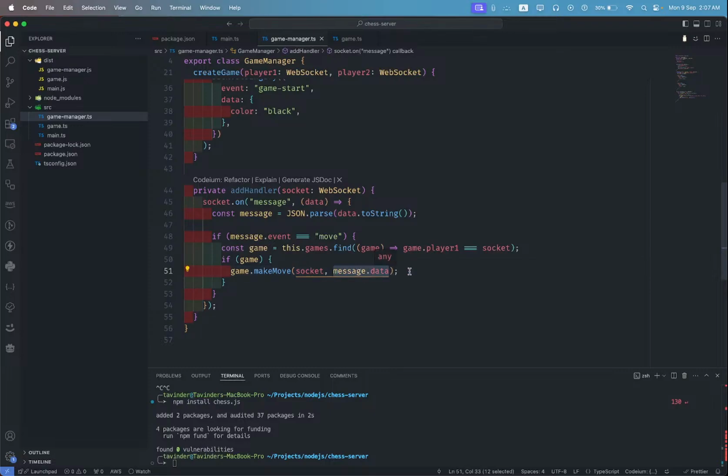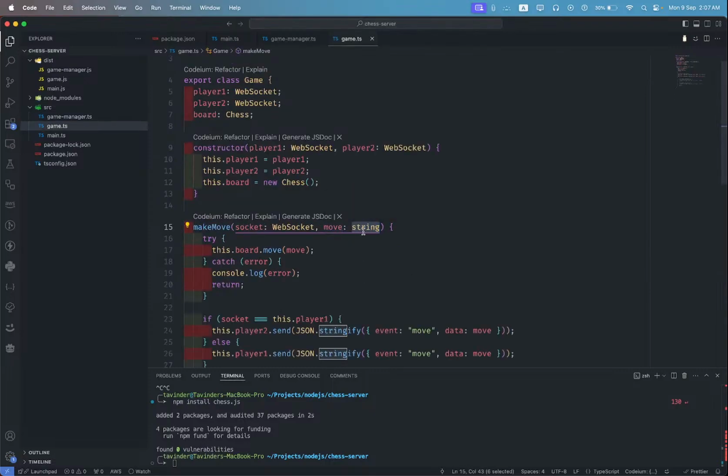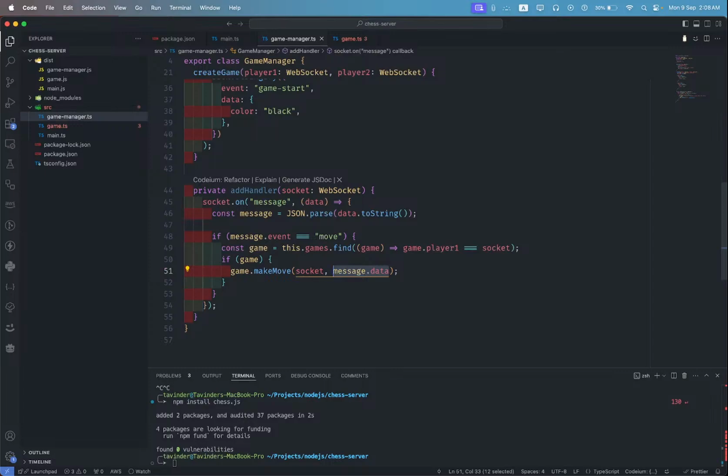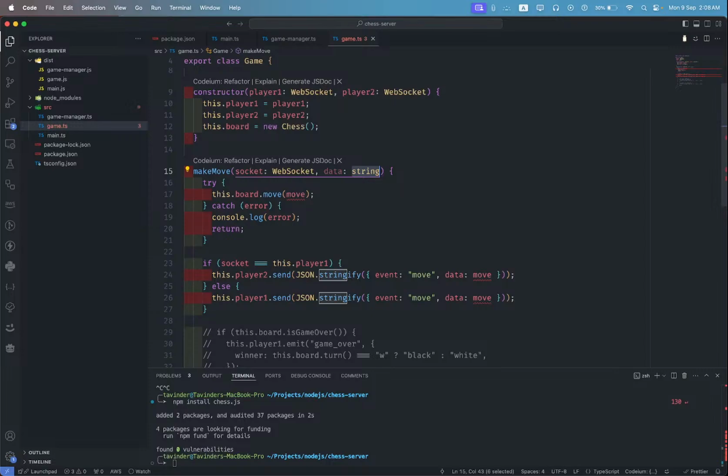Message.data will not be in string format. Message.data will be in JSON format, I think, most probably, yeah.